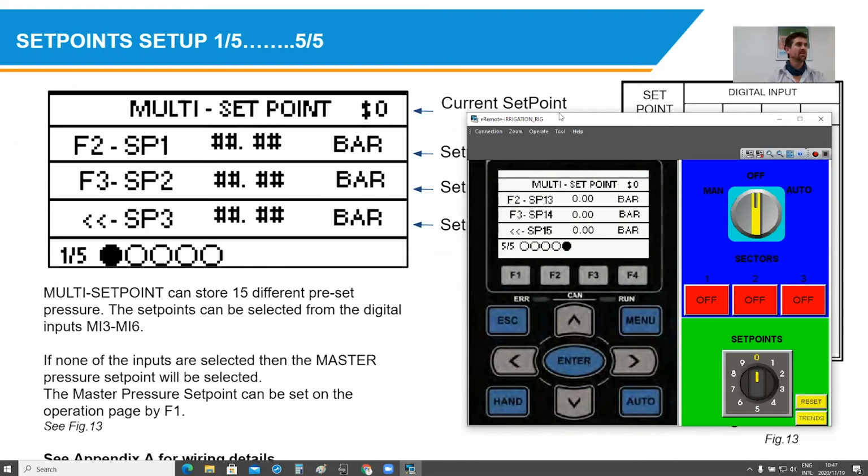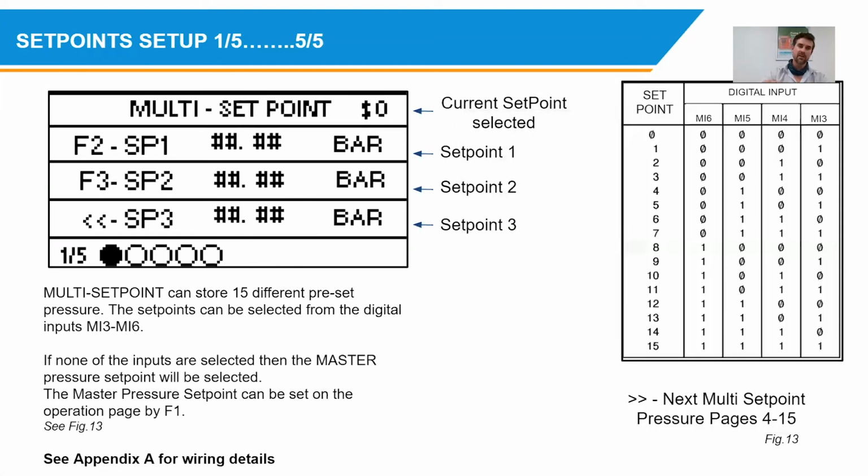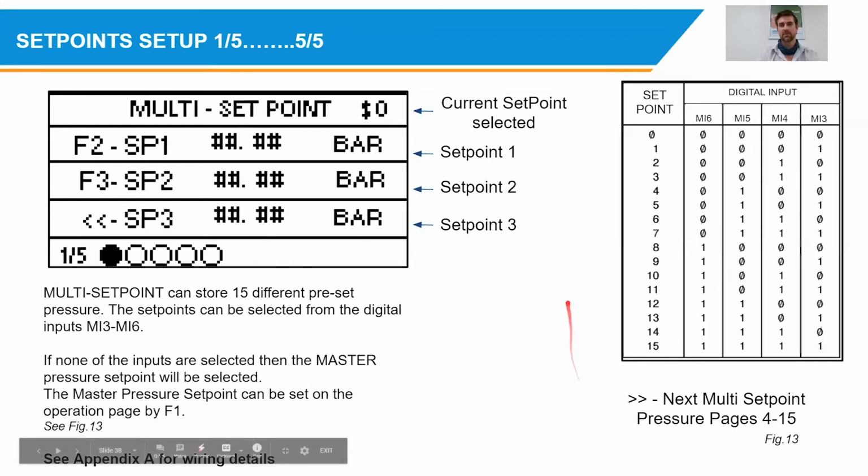All right, so the set points are either triggered in local mode via the rotary selector switch. That rotary selector switch is a BCD switch, and it would bring in 15 preset speeds based off of only 4 digital inputs onto the drive. The same set points are triggered in the remote operating mode via the digital input that would come from an irrigation radio controller or something like that.